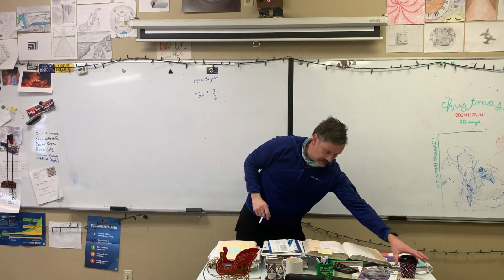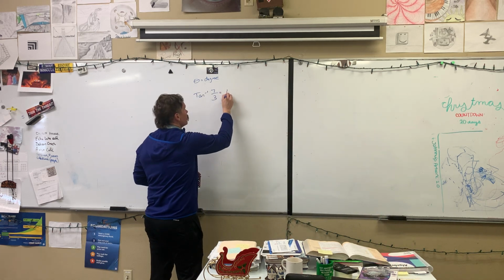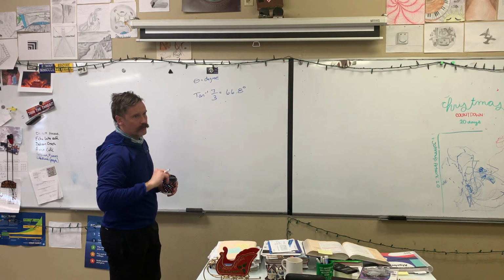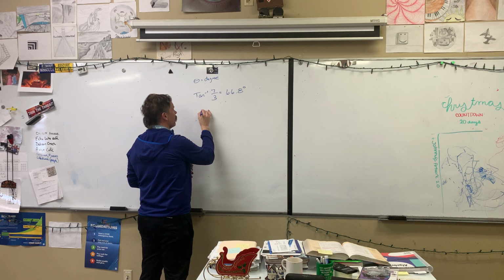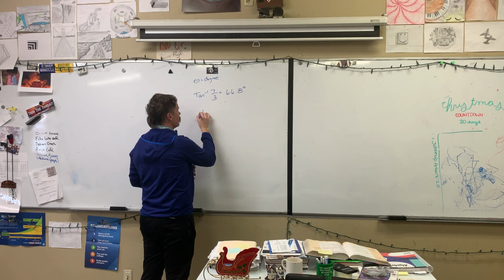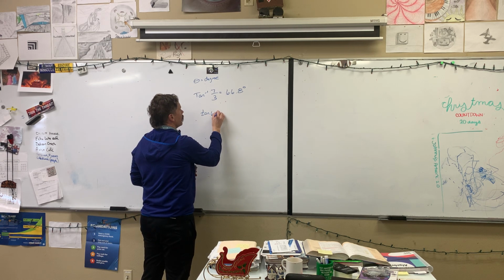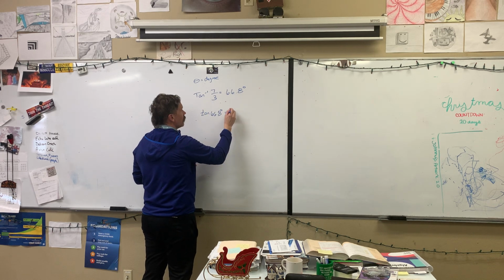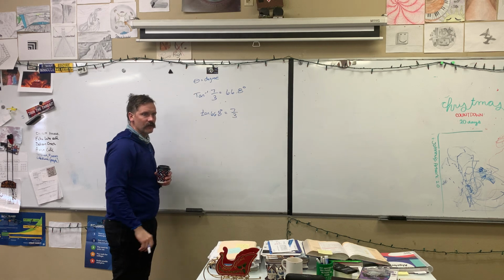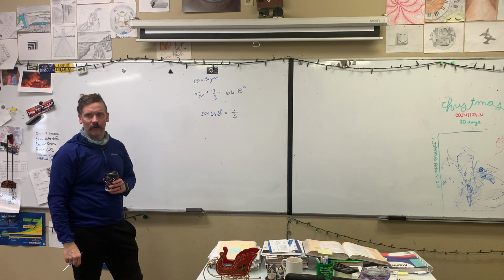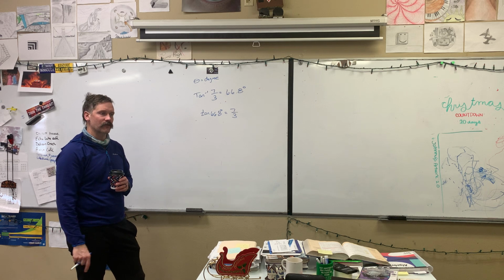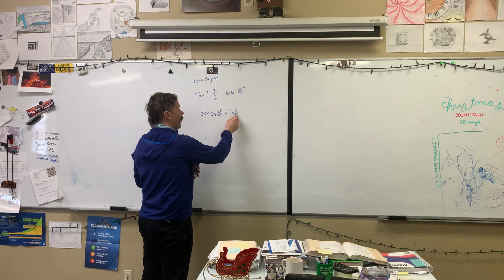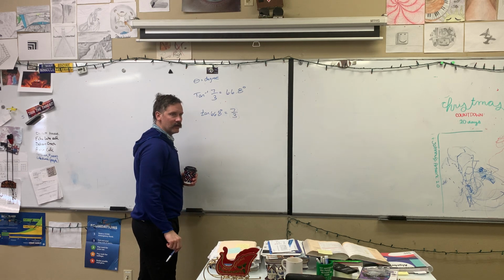66.8. 66.8, okay? So 66.8 degrees. So what this is stating for you going backwards is this. What you're actually looking at is you're saying the tangent of 66.8 degrees is equal to what ratio? The ratio was 7/3. So that's what you were doing. You're just going backwards and saying, I know the ratio, what angle measure makes the ratio? I'm saying what angle measure is my y value over my x value is 7/3.